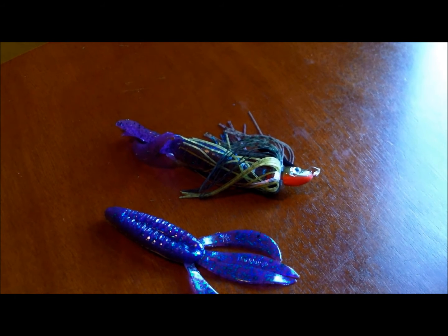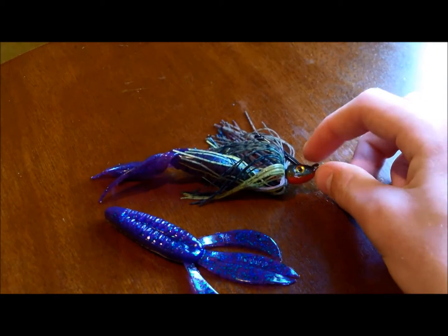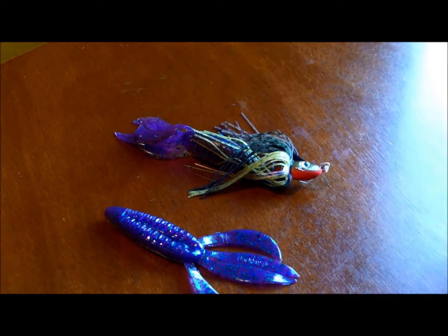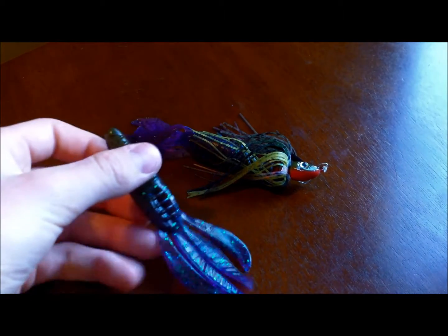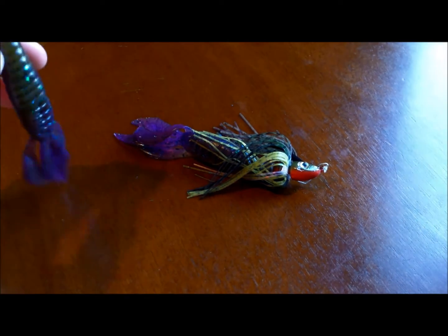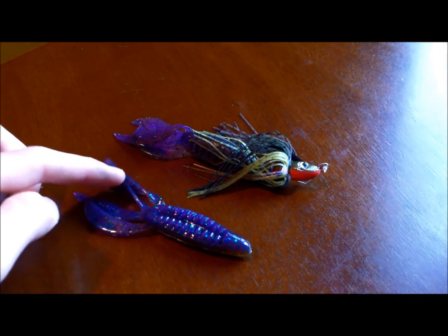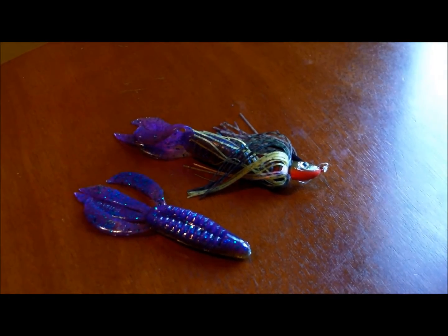Number 2 and number 3 is kind of a tie for me, but I put a jig at number 3. This is a Strike King swim jig in bluegill color. Bluegill color and black and blue are probably my favorite colors. I like using a Havoc Pit Boss as a trailer — one of the Bass Masters uses these, and they work great as trailers or rigged by themselves. Bass jigs are really nice because you can fish them just about anywhere and any time of year.